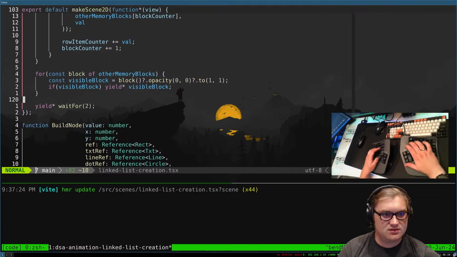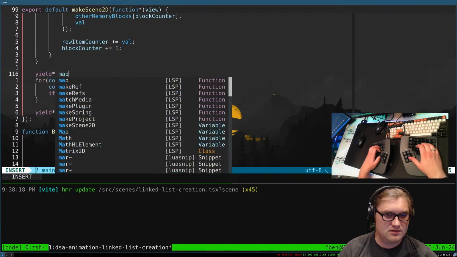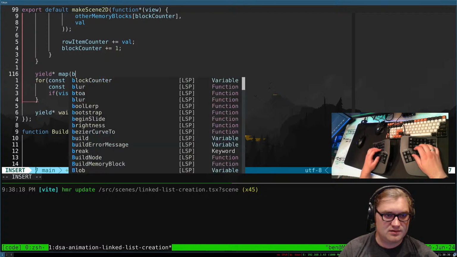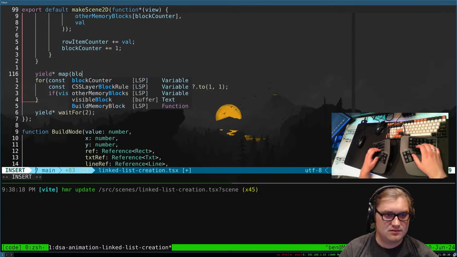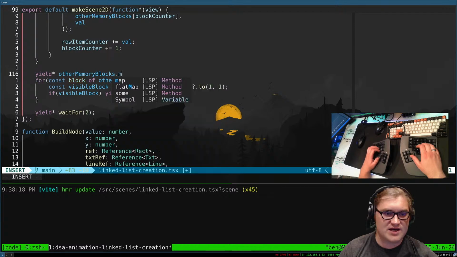So what we can do is have a yield star map. Actually, it's not that, it's other memory blocks dot filled. Yeah, no, it's map first.